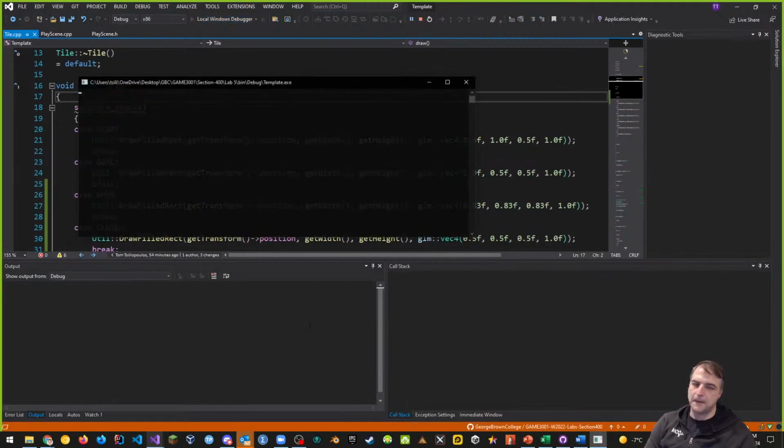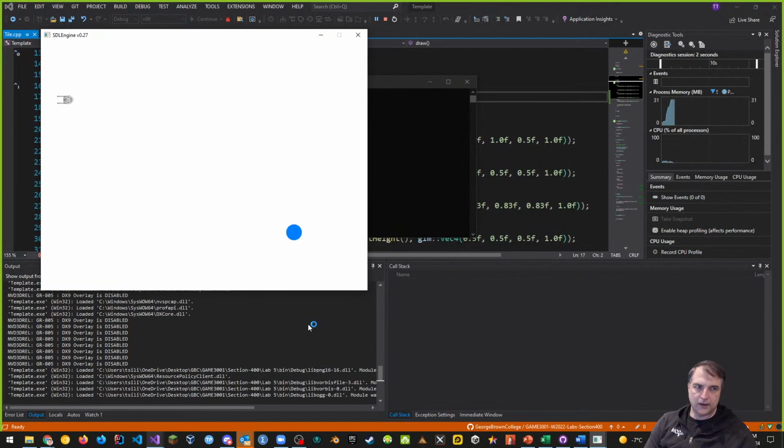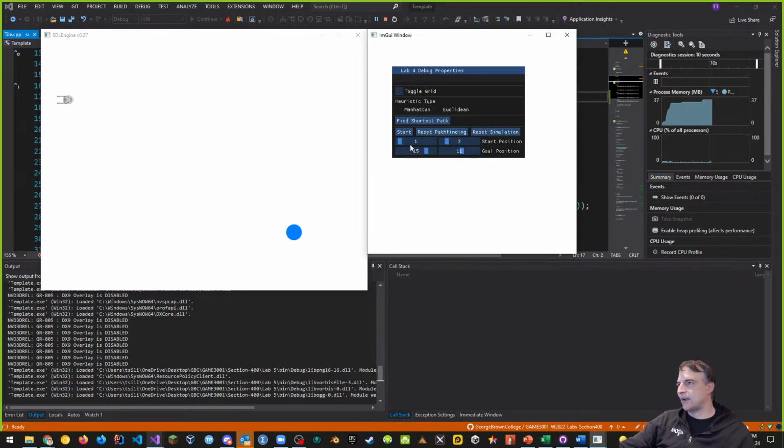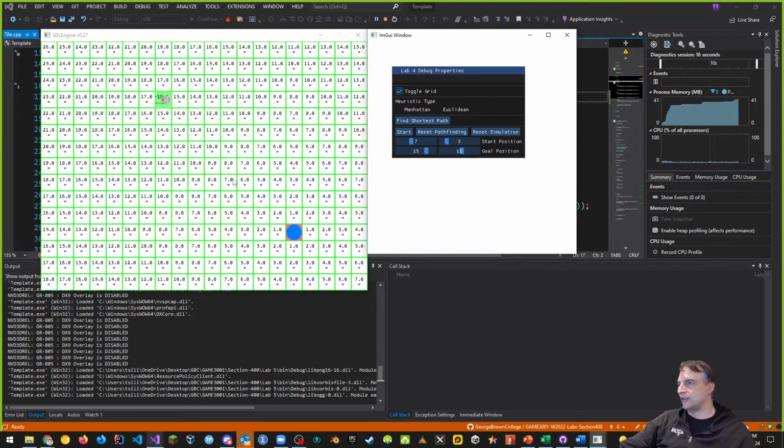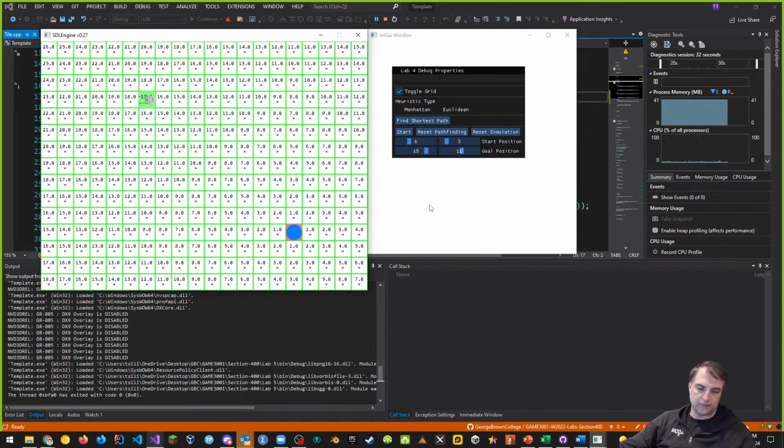So if I run this thing as an example, instead of me moving the starting tile by doing this, you can click anywhere. If I open up the debug view, which is toggle grid, and I click anywhere in the scene itself, it'll pick up which tile I'm clicking on and make that the start tile. It'll teleport the ship to that position. That's what it means. Okay? And that's part of your assignment too.